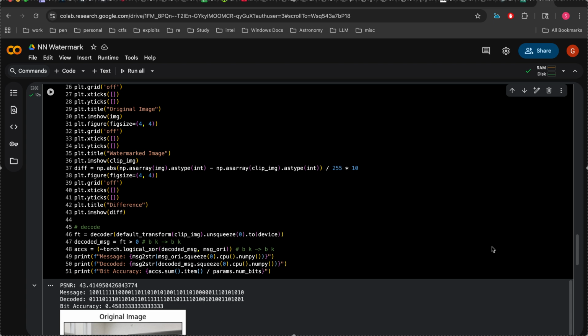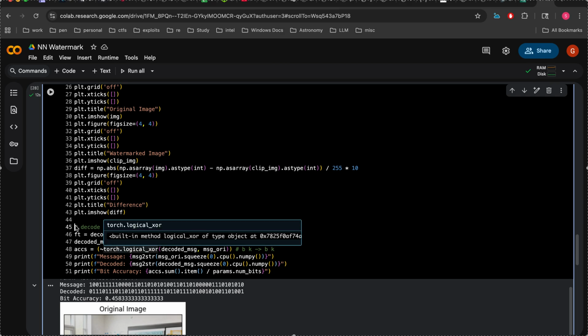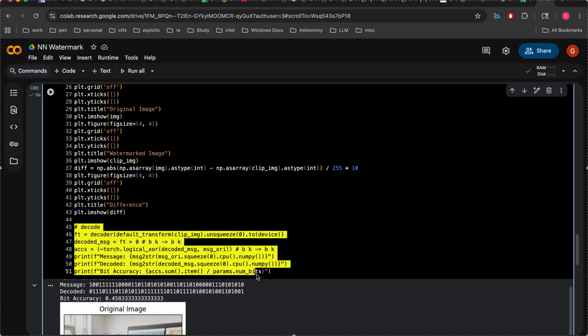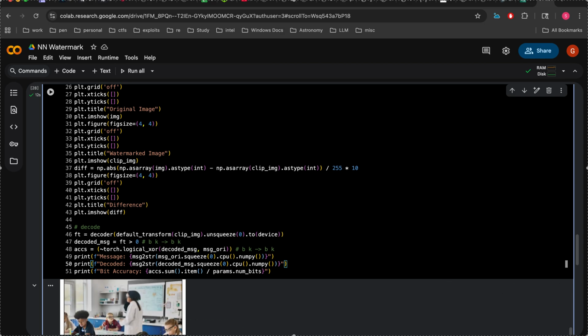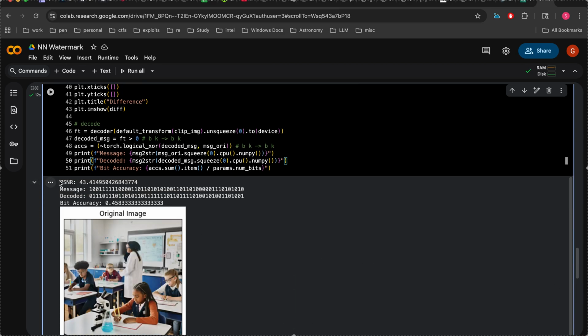Now for the real test. Can we get our message back? We take the watermarked image and run it through our decoder model. This AI has been trained to find and extract those hidden ones and zeros, even if the image has been slightly modified. Finally, we calculate the accuracy. What percentage of our message bits were correctly recovered?